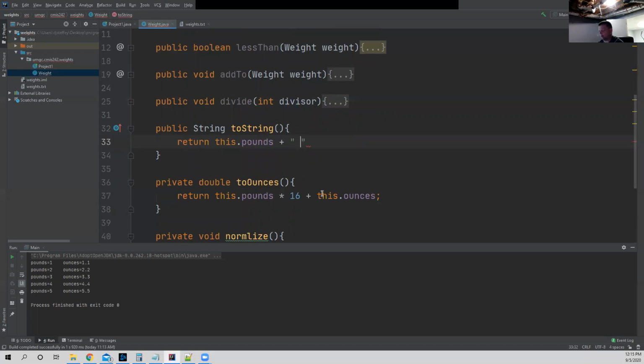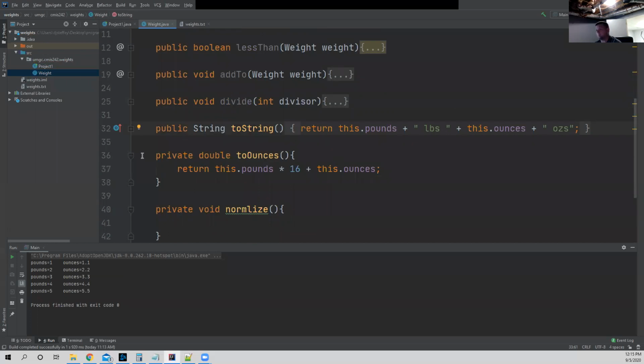So let's have this.pounds, "lbs", plus ounces, and "ozs", I guess. That's all there is to it. So when the string returns, even though this is an integer and this is a double, because we're adding them to strings, Java is smart enough to figure out that we want this whole thing converted to a string. So that's all there is to the toString.